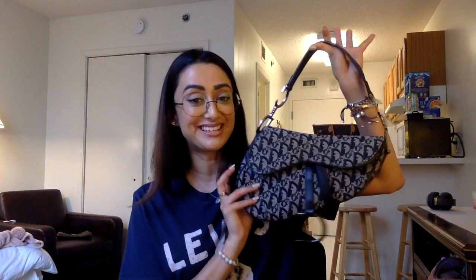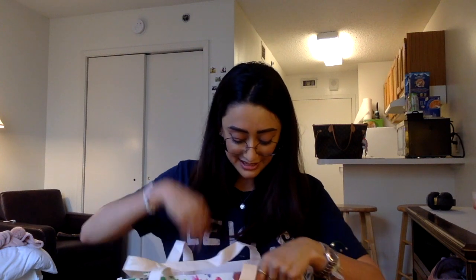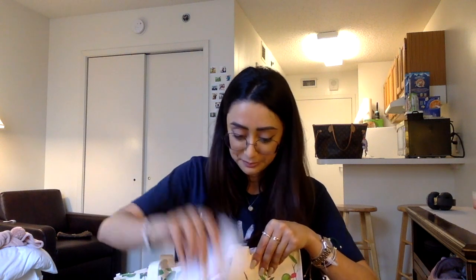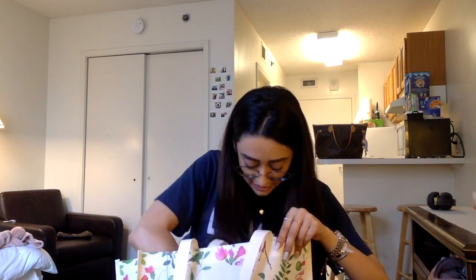So that is all that's in my bag, but I wanted to do a quick haul for you guys as well because, being a student and going on a date, I bought some things. So I went to Francesca's and I got this cute little tote. And I bought some funny things — I love llamas, and this was like a little toothbrush cap and it was just too cute, so I had to buy that. And then I bought these — it's got like a little unicorn and it's called Magic Pills. I just thought that was hilarious, so I'm going to put paracetamol and Tylenol in my little Dior bag. I just thought that was very sweet.